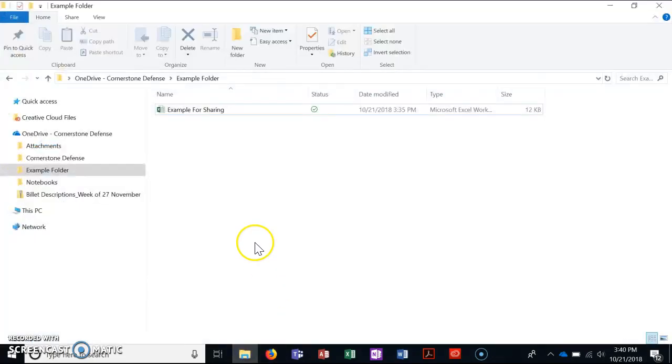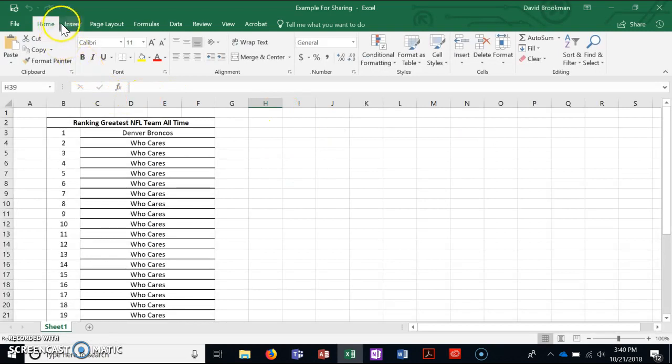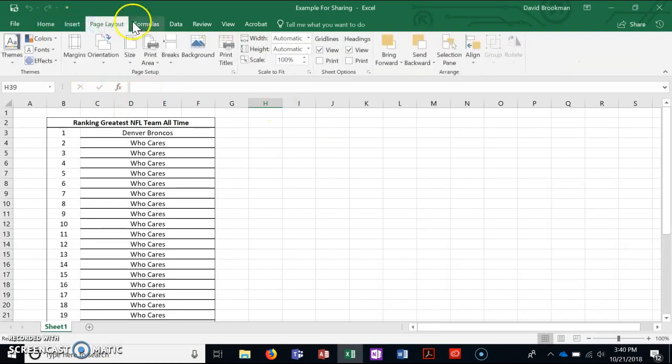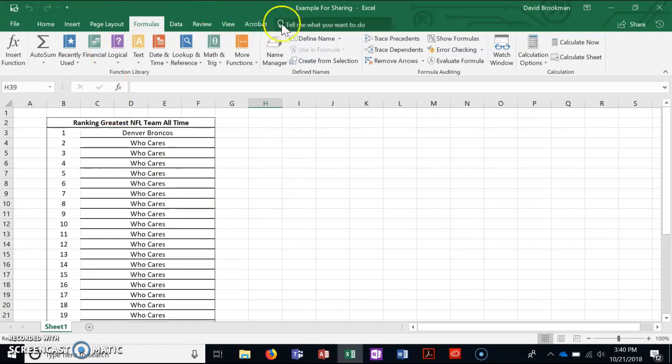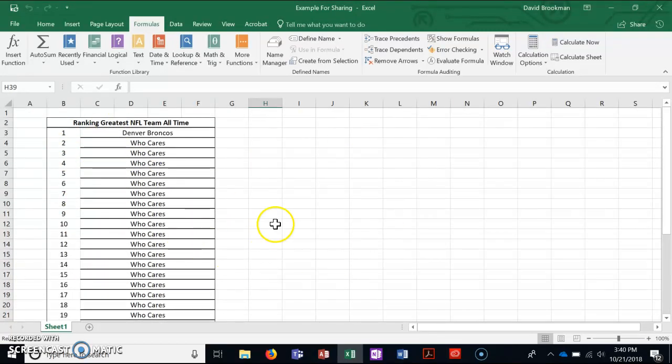So to start off, I'll use an example. I'm in the OneDrive, I made an example folder, and I have an Excel document that I'm working on. I want you to note all of these ribbons up top, how extensive it is. It's the typical desktop application interface for Excel 365, and that will come up later. So I have this document and I want to share it so my recruiting team can also make changes in live time so we can all see it together.